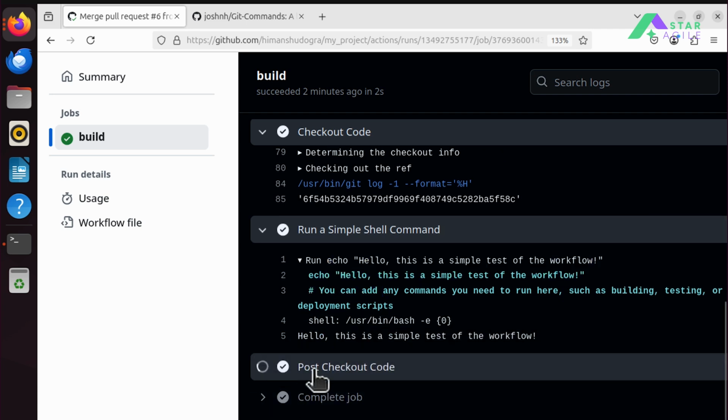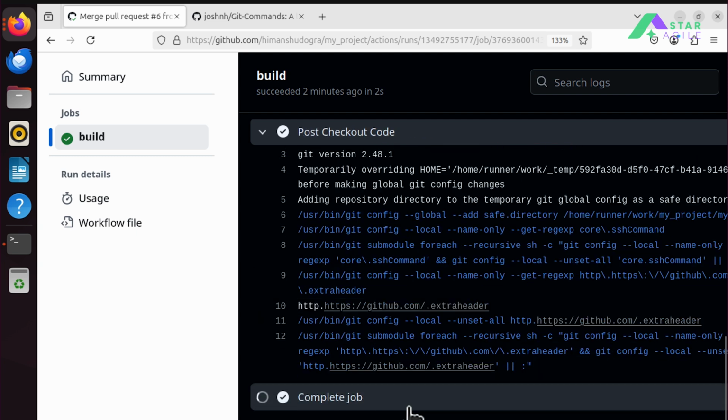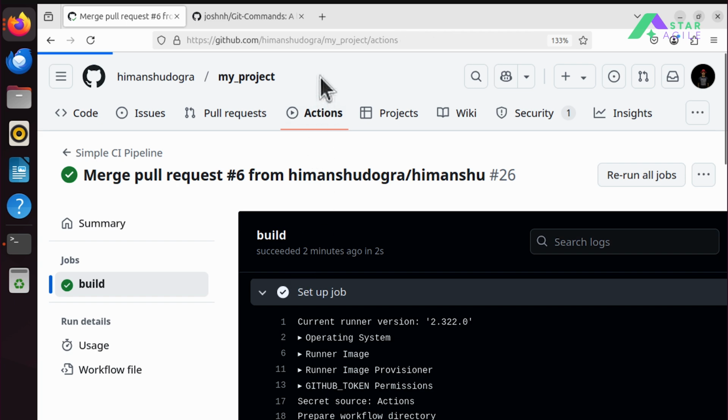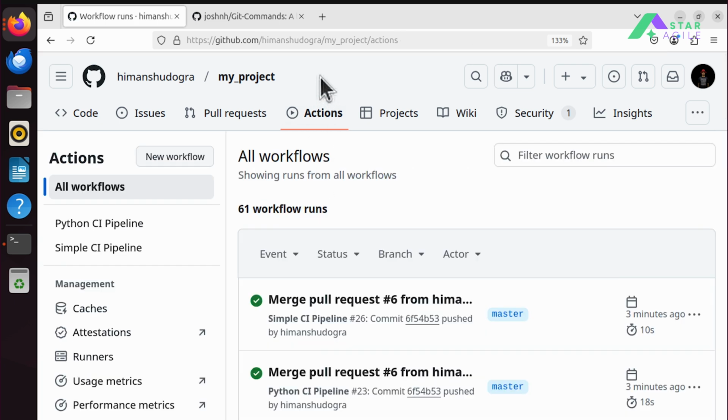If there were some issues in the shell script, it might have failed. And once it has failed, as a maintainer of the GitHub repo, you can identify there is some issue. You can block the code merge, you can block the PR, you can reject it, you can let the engineer rework on it and then create a new PR. So this is how you can create a CI. This is what CI means. It's a process which you enable in order to prevent wrong code from going into your production environment.